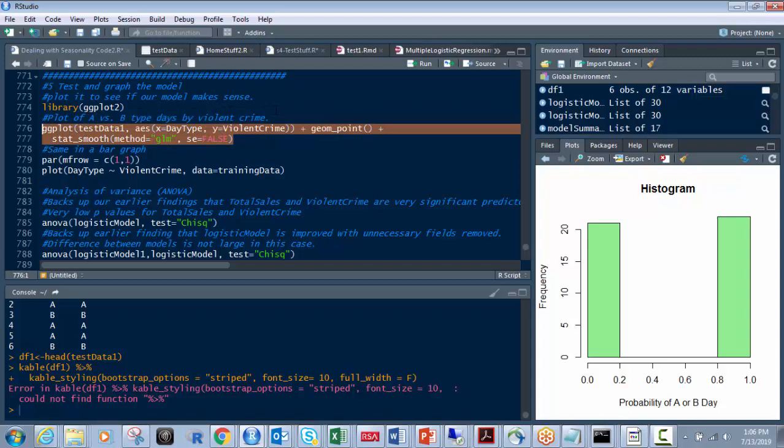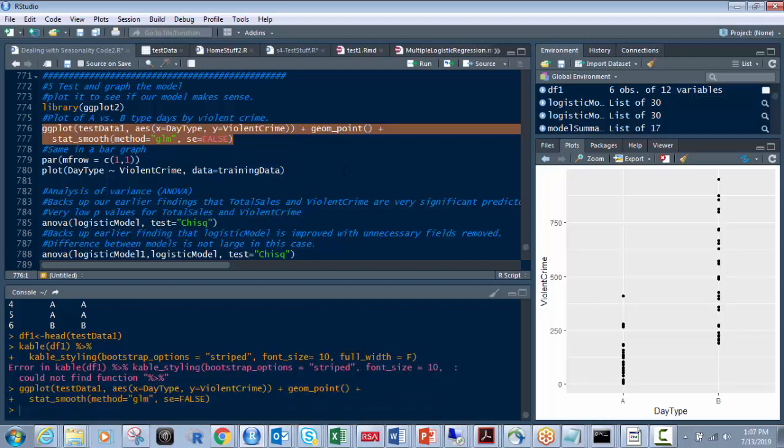We're going to plot our day type, which can be an A or a B, right? B, higher sales, A, lower sales, B, higher crime, A, lower crime. We already figured that out based on Kratom product sales with our data set, in the earlier videos. So we're going to plot them first. Let's run that, and this is the plot.